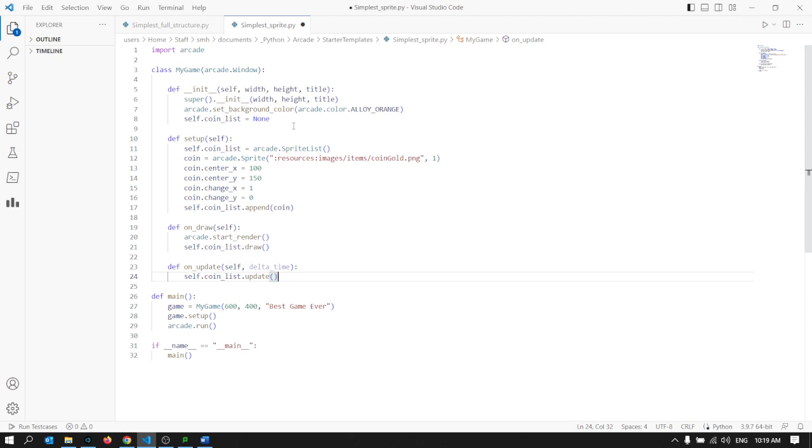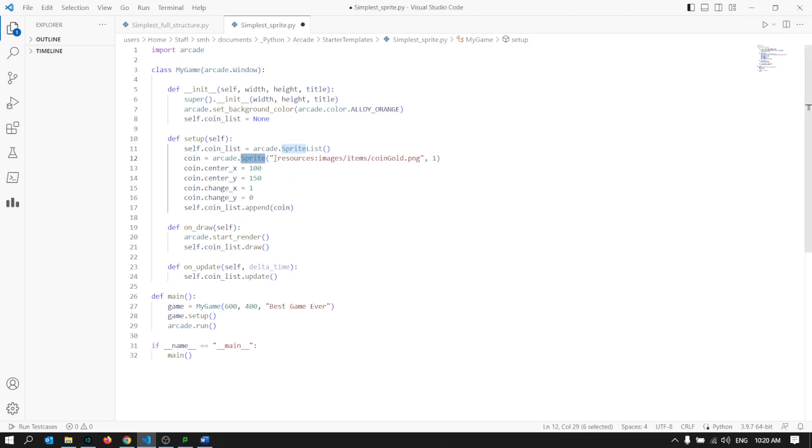Other things that are in here that relate to sprites: for good practice, it is a good idea to specify a self dot. This is going to be our list of coins. We'll actually work without that line, but it's good practice to put that in. But all the real magic happens in this setup function. So we have a sprite list. Arcade.SpriteList is a specific structure that contains all the sprites we're going to have. And we make a new sprite from arcade.Sprite here.